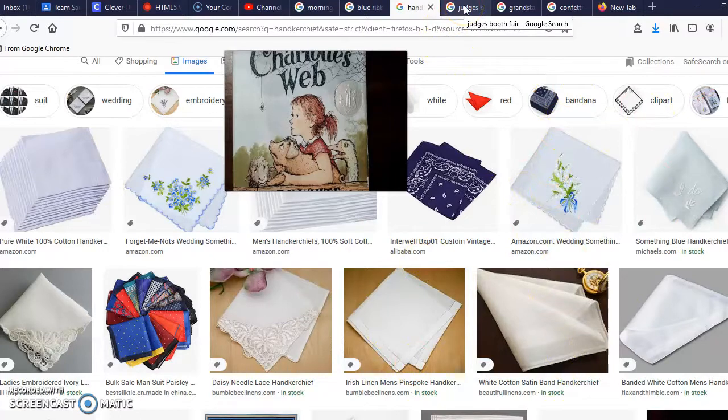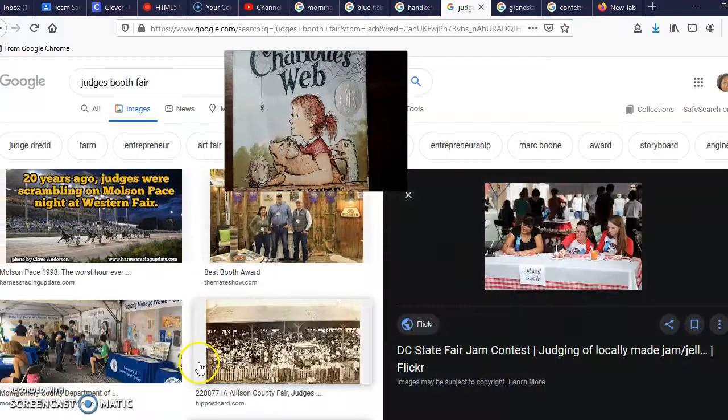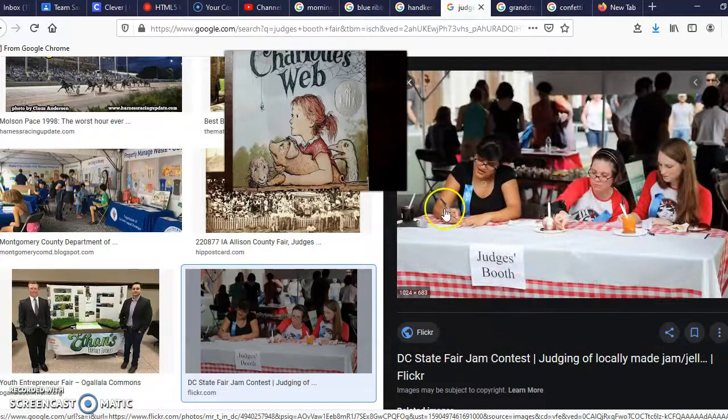They'll talk about something called a judge's booth. Now, a judge's booth, especially when you're at a fair, is basically an area where the judges judge something, right? They'll choose maybe the best tasting pie or the best looking cow or the biggest looking pig. And they usually sit at a table like we have here, and see how these women are writing down things. They're judging whatever it is. It looks like they're eating some jam, trying the jam and figuring out which jam tastes best, and they're writing down their results on their cards. They usually sit at a table like this called the judge's booth.